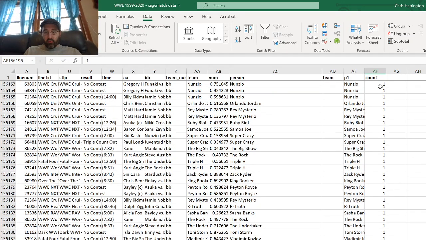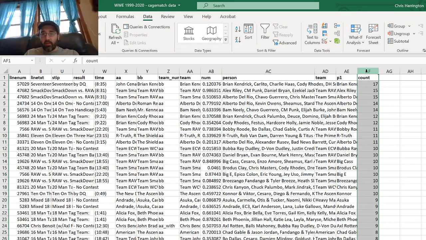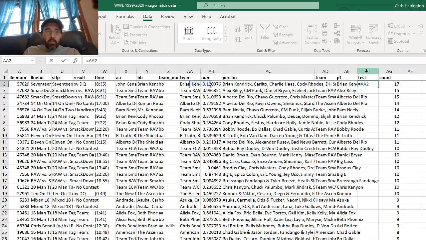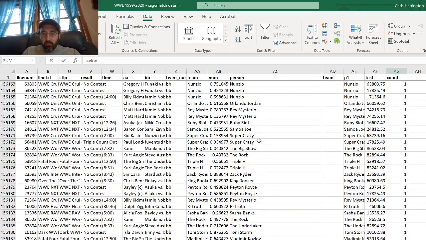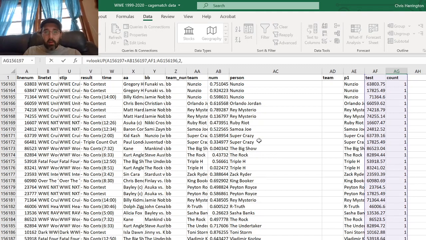Okay, unfortunately I can't think of a quick and easy way for me to combine lines here. In theory I could do the random number with the team number appended in, well, no, I wouldn't even have to do that because the random number should be different between the teams. And then if I do a VLOOKUP on that same thing here, in theory, that should work.